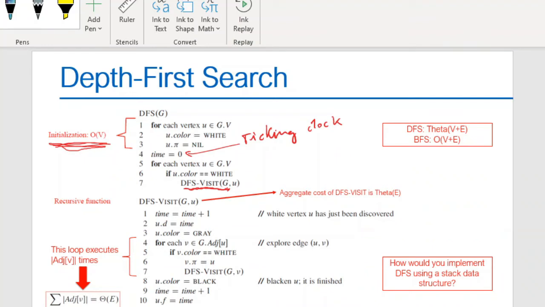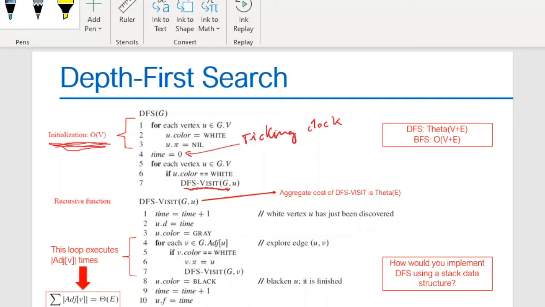And again, the loops of lines 4 to 7, there are several recursive calls, but the aggregate cost of all the recursive calls will be big theta of E. An interesting fact, a comparison between DFS and BFS, where the DFS is big theta V plus E, BFS is big O V plus E. So this difference is because the DFS might start several times to discover all the vertices, but the BFS might not discover all the vertices.